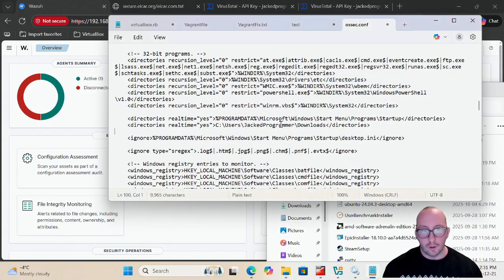We want to make it specific because if you make this too wide, you're going to have errors on your API key. You don't have enough quota to scan a whole users section, because you're probably going to have a lot of things being scanned because of the app data and all those little profiles that will trigger scans through VirusTotal. But let's just put C:\users\jacked programmer\downloads in there, and hit save.